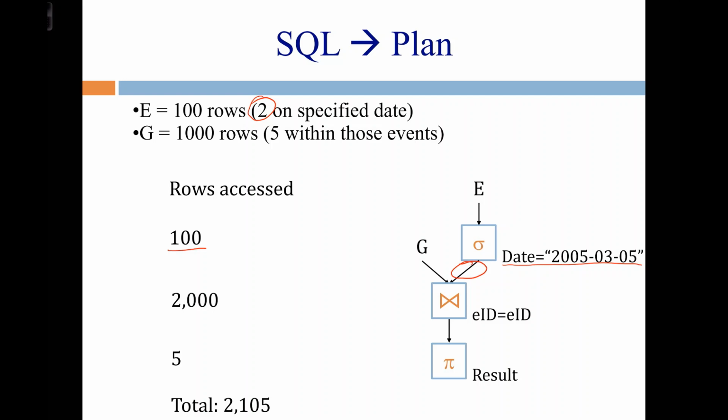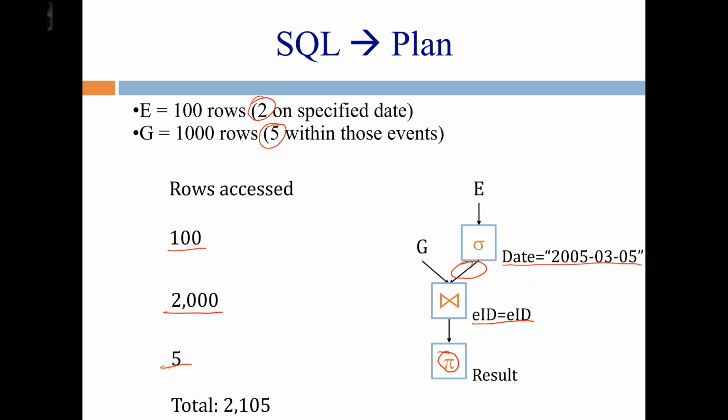The join works the same way, where we're finding all rows where the EIDs match, so we still have to look at all combinations. So it's going to be size of games table times the size of the pre-filtered events table. So it's 1,000 times only 2 this time, so we look at 2,000 more rows to do the join. Pass that into the projection, and as stated up here, there are 5 games where those EIDs are going to match, 5 games that took place at one of those 2 events. So we do a projection on just 5 more rows.